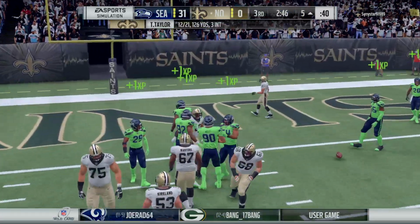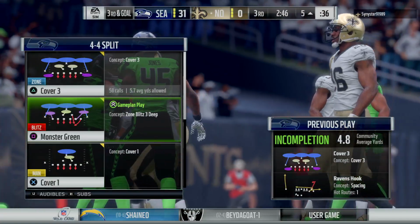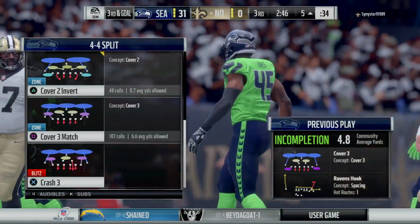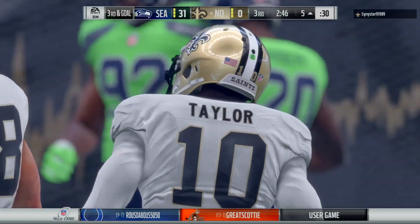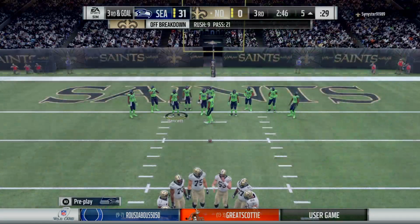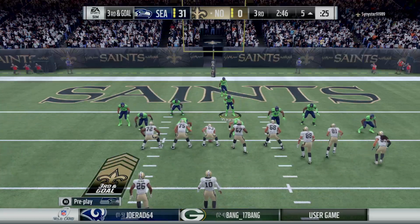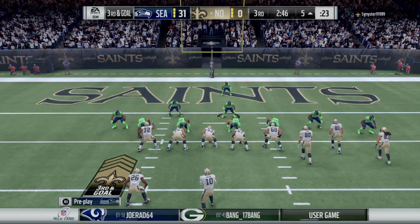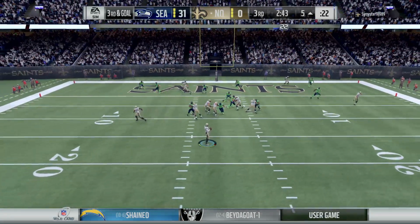Here's Taylor, and that one almost intercepted. Far too loose with the football here. Nearly a 4th pick, and it's 3rd down. And this offense on 3rd down today, just 1 for 3 thus far. This is 3rd and goal. Thomas, the lone receiver, left. On 3rd and goal, Taylor.